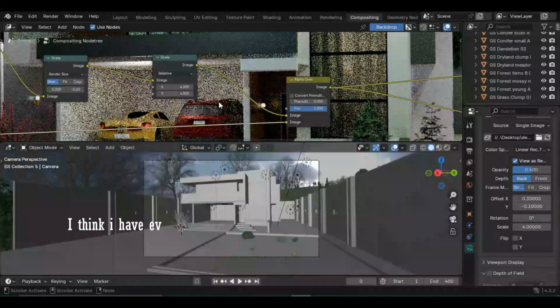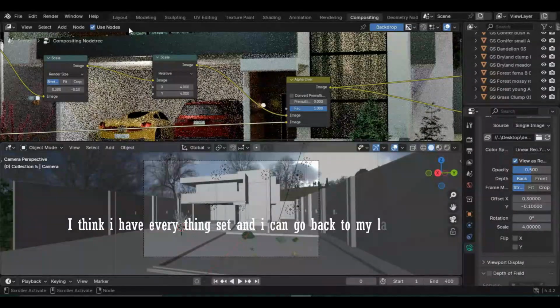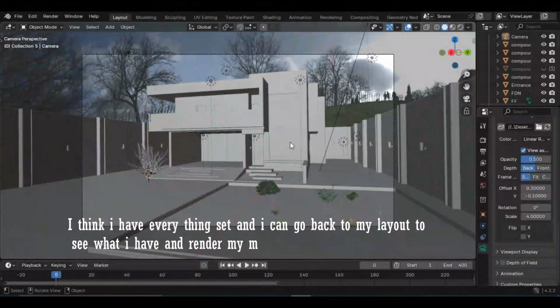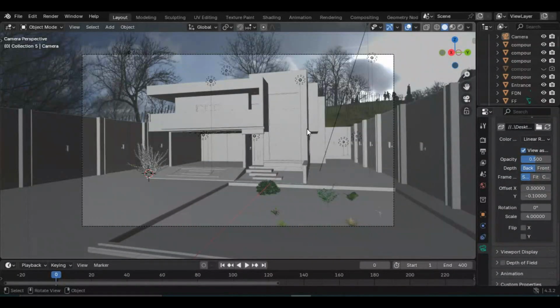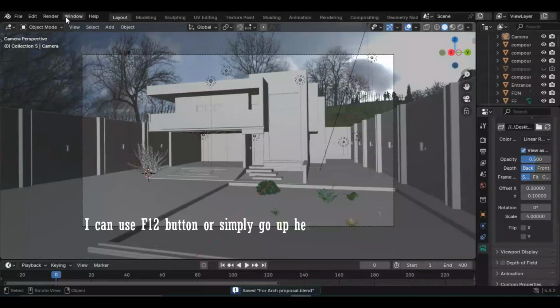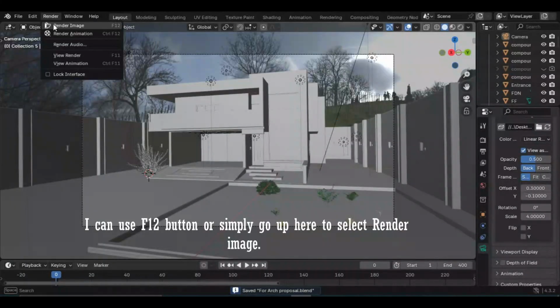I think I have everything set, and I can go back to my layout to see what I have and render my model with the new background. I can use the F12 button or simply go up here to select render image.